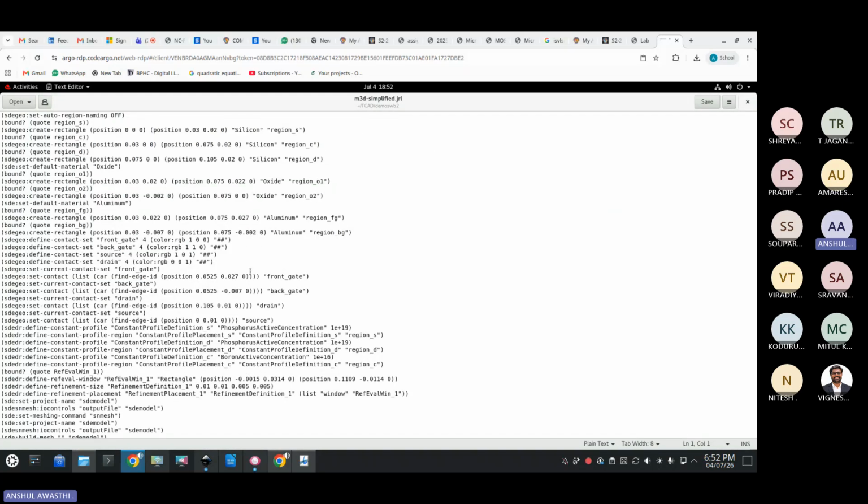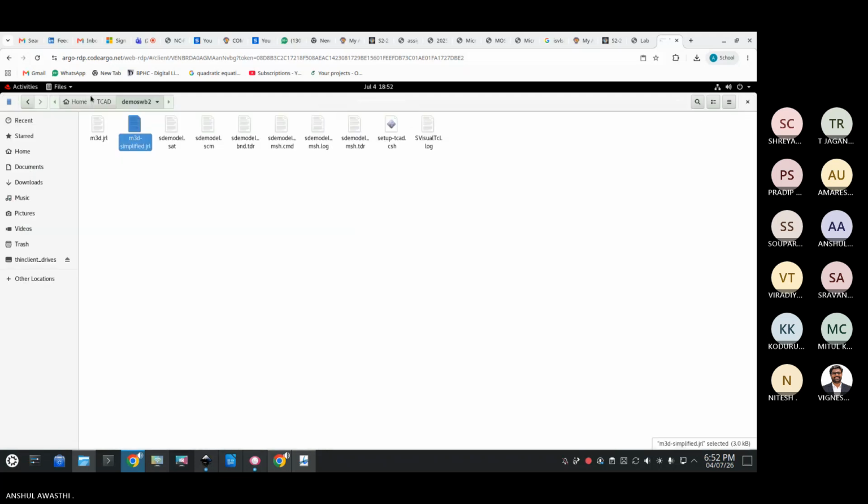So this is a simplified GRL file. Now here, I want to use this for S device. So what I'll do?